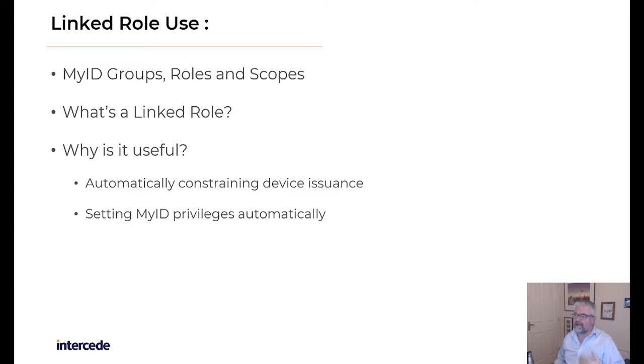But what we're looking at today is constraining device issuance depending on role. This could be, for example, rolling out a new device to particular friendly users within departments, or you may have a flat Active Directory structure. So you want people in your Japan area, or a particular sub-company you're working with, or a particular department, to be able to be issued with, for example, a YubiKey device, but you don't want that to be available to everybody else. You can't do that through the organizational unit because your security in LDAP is built up on groups. Here you can take that group membership and specify that functionality within MyID.